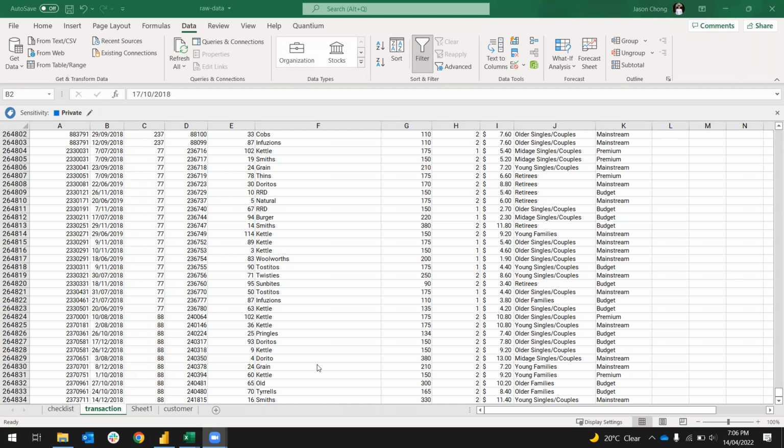Excel is mostly for this sort of stuff, portraying, looking at things, giving charts.